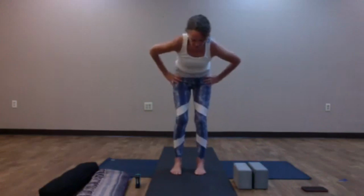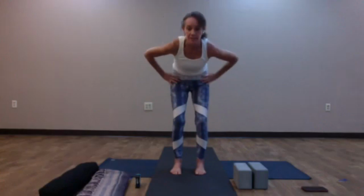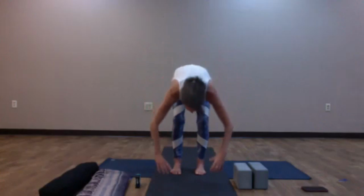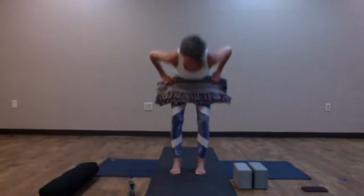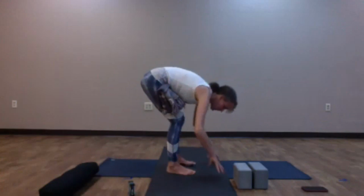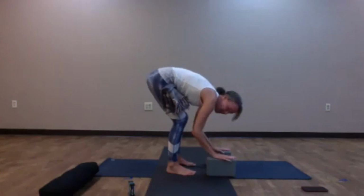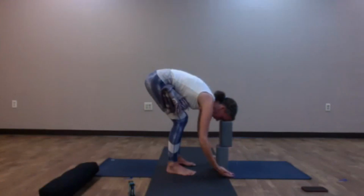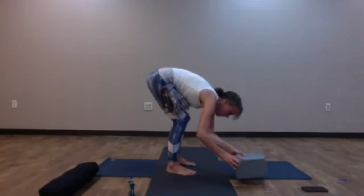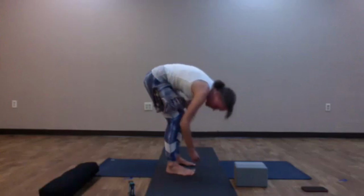So the feet about hips width distance or inner hips width. Put a nice bend in your knees, especially to begin. And then go ahead and just roll yourself down. And again, I'm going to find the blanket in my hip crease. I can show you from the side. So the fingertips can be down, or it can be really nice to have something to have your hands on to press into. You can also build it up and put your forehead on it as well. So fold to your ability. Definitely keep that bend in the knees and see if you can find a little bit of stillness here.